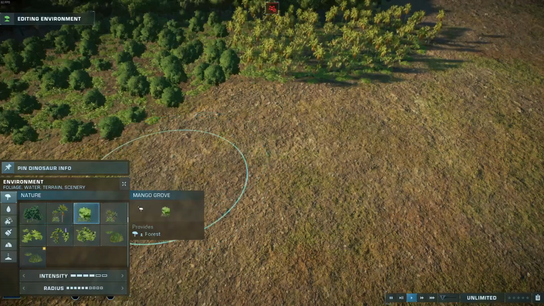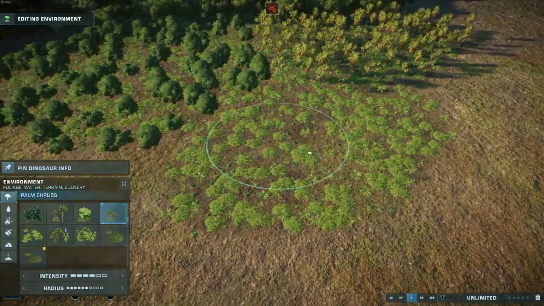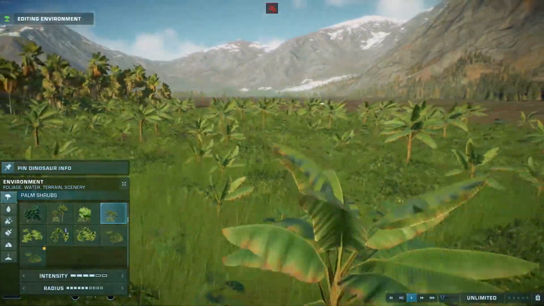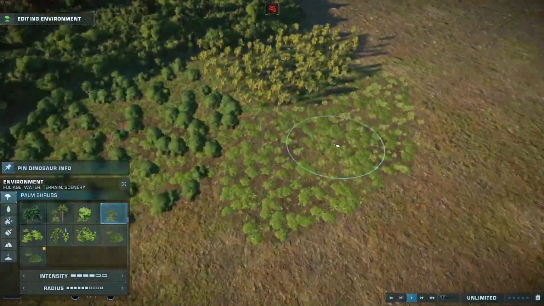Next, another new thing, palm shrubs. These are basically the ground cover from these two brushes, but without anything tall. And I think these are perfect for beachside areas, just like that big open brush from earlier.